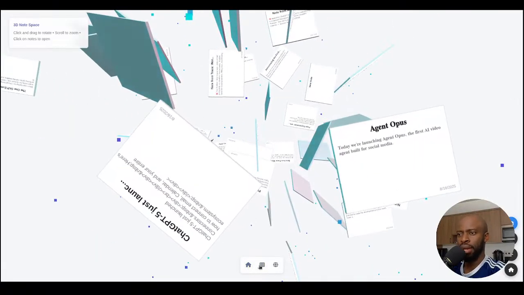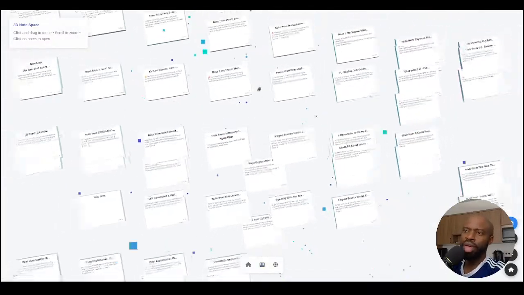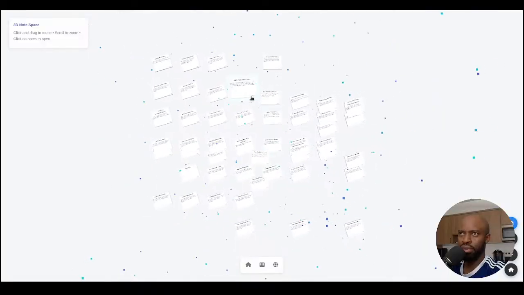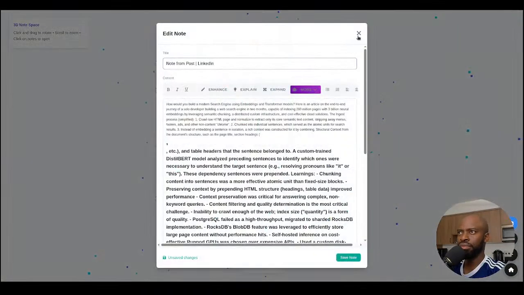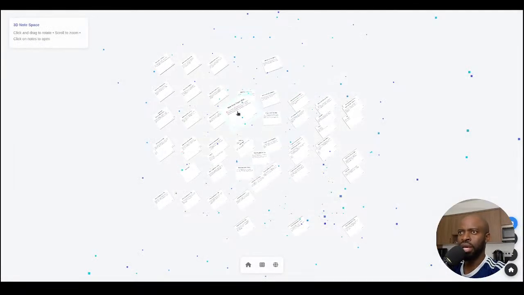So the best way to go back is to go back to home, so that all of them are on the same level, and then you can read them, or you can click directly, which opens in edit mode, so you will be able to edit.